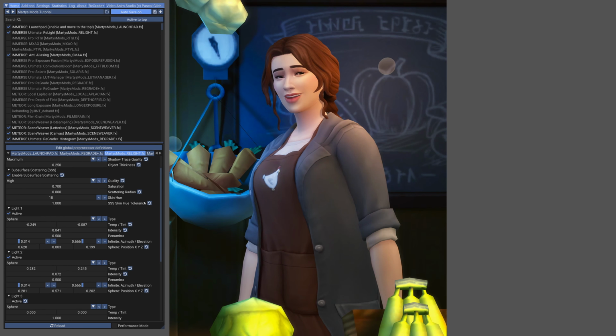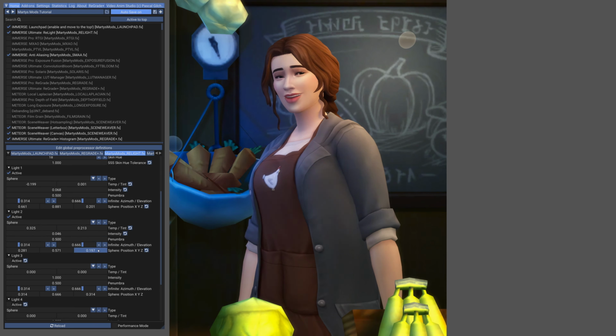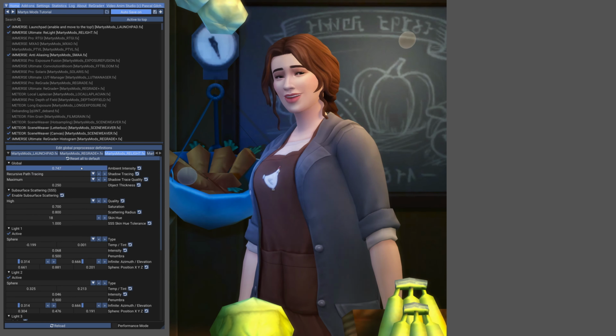At this point, now I've chosen the colours and rough position that I want and set the overall ambient intensity. If I need to, I can spend a bit of time tweaking the lights to be in exactly the right position, have the right colour and be the right brightness. I can also pay attention to the object thickness setting.